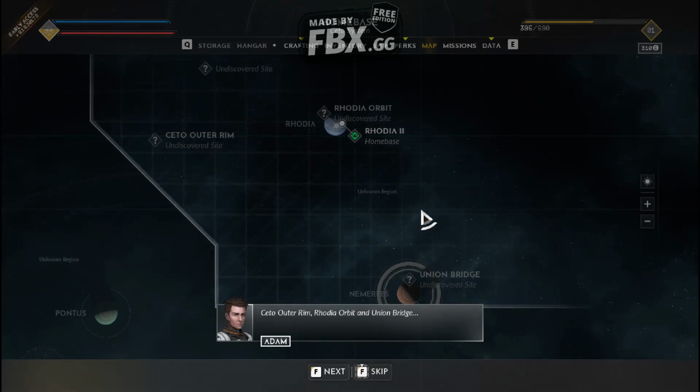Ceto Outer Rim, Rhodia Orbit, and Union Bridge? That's as far as we can scan? It's far enough for now, at least what we need to do next. I need you to fly to all three locations, and keep an eye out for little devices we like to call beanies. Beanies? That's short for beanbags. They're small DIY signal distractors. And used to keep this base off enemy radars, but obviously they don't anymore.